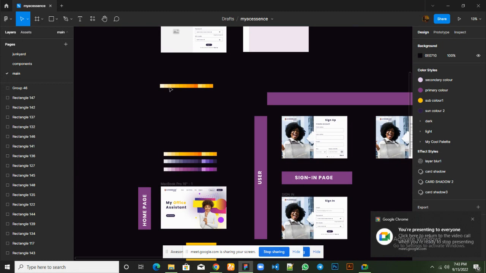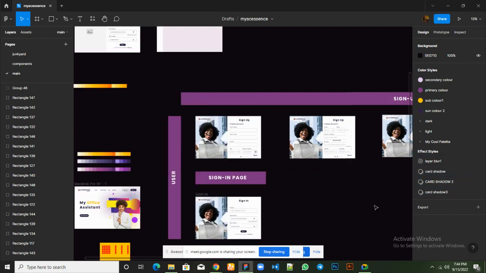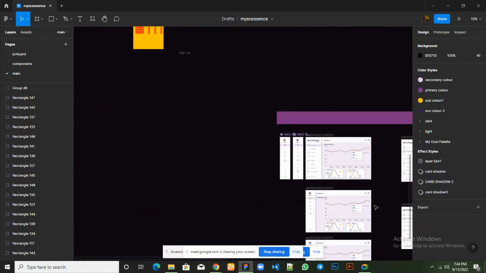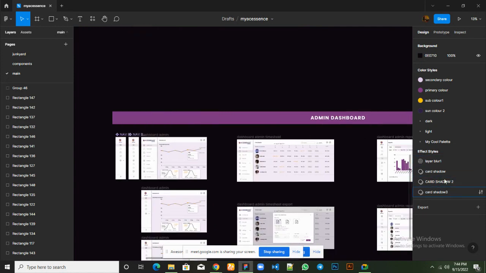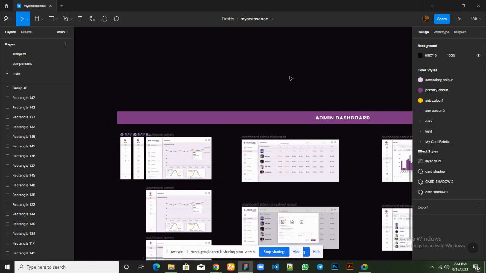So yeah, that is how Matter Color works, or that is how the color style works. Later on, I'll teach you how to do effect style. You can see I have effect style for this particular project I'm working on. I have effect style that I can always use. It helps you maintain consistency. Now we've seen how to do the color style. You use that particular plugin. You don't have to stress yourself. It generates your styles for you. You just go ahead and work with your color anytime you want to use it.